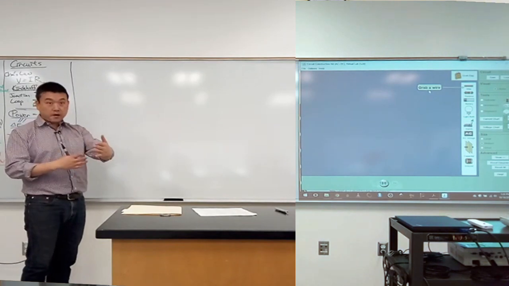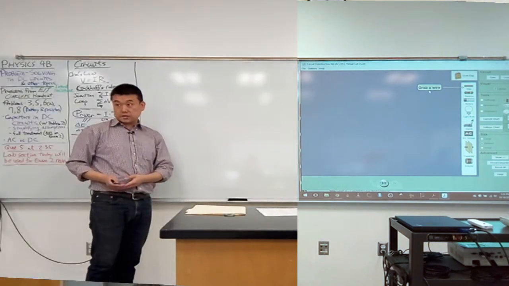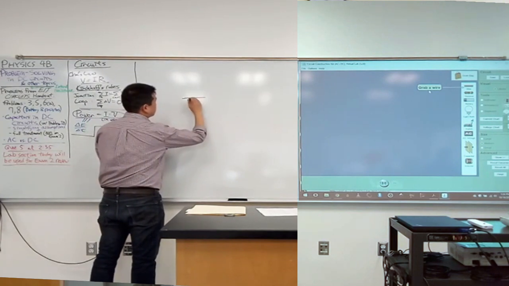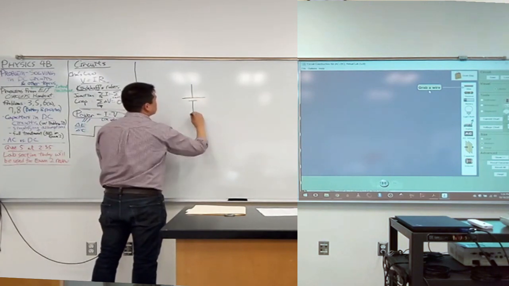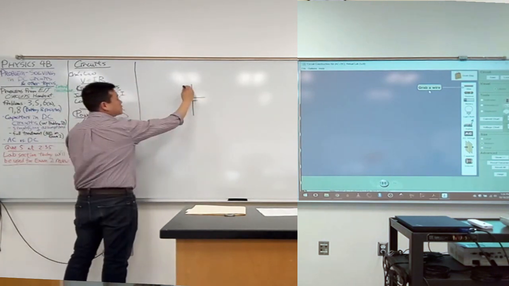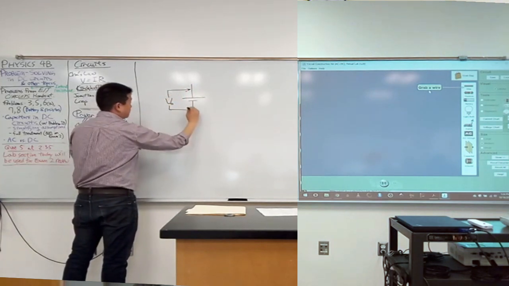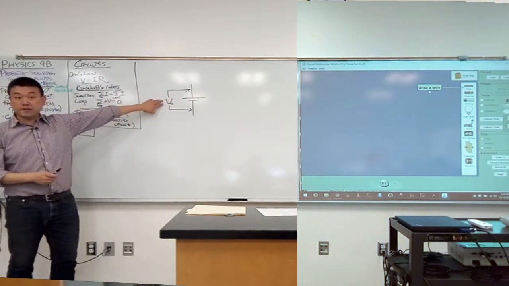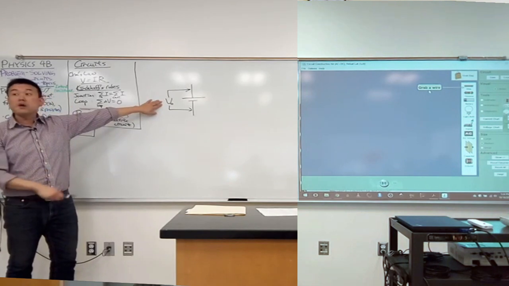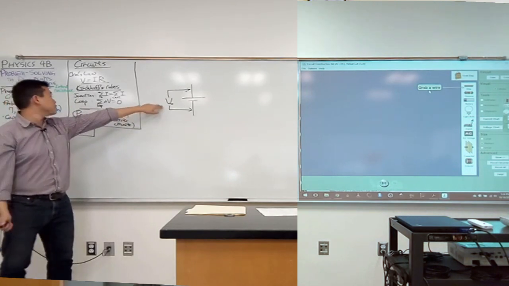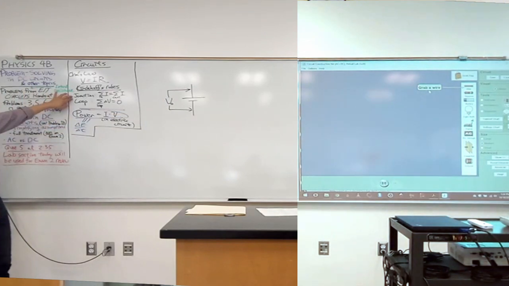The one thing that a battery does is it provides a voltage. It provides a voltage difference. So imagine you have a battery. What this battery does is it provides a voltage difference between one end and the other end. And really, this is the one thing you use about the battery when you're solving a problem about a circuit. This fact comes into play when you're applying Kirchhoff's rules. Good? Okay.